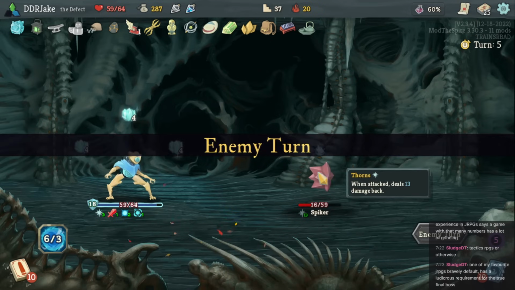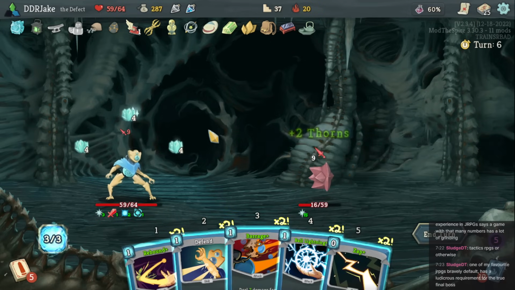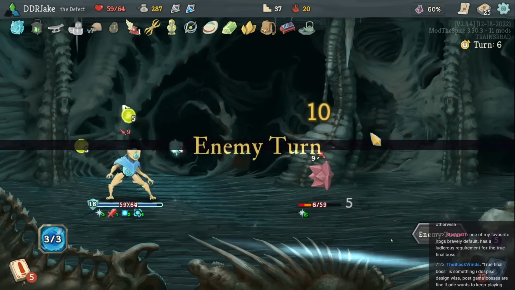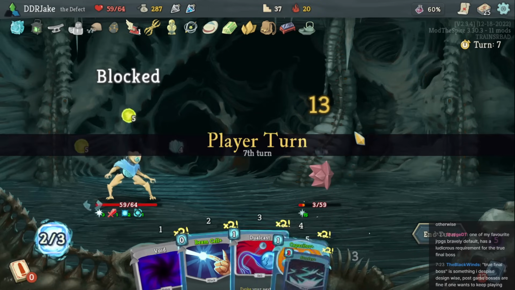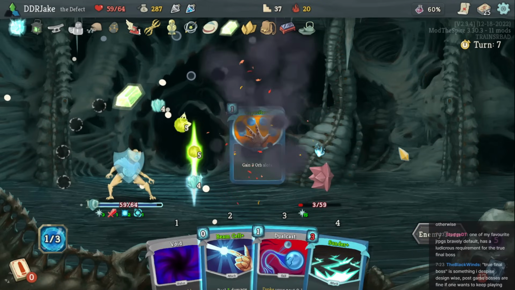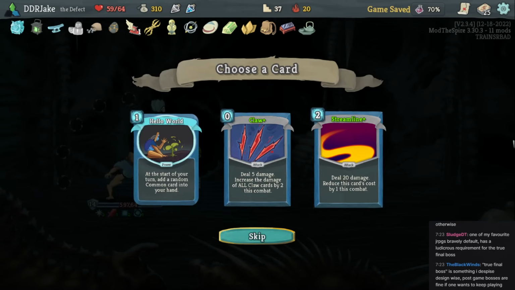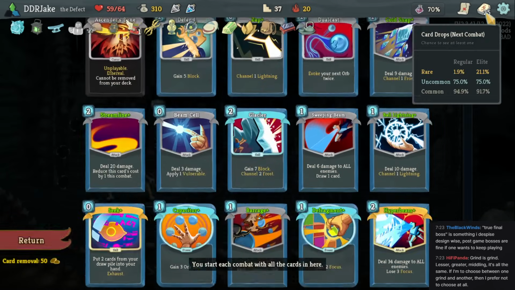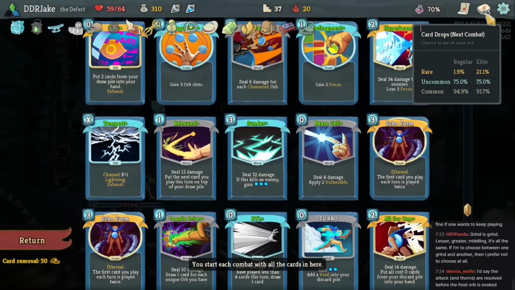Alright, this becomes a bit of a problem. I don't want to just outlast you by taking forever here. Ah, that solves it. Thank you. Thank you, zero cost echoed zap. Alright, keep the money flowing, keep the options flowing. Claw! The second claw! We would have gone this long until we saw another claw.